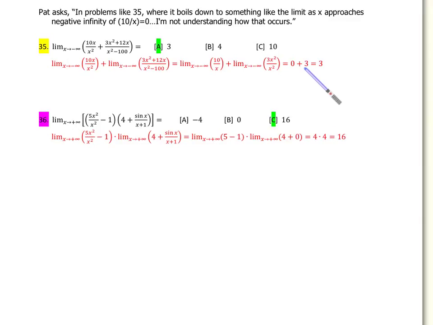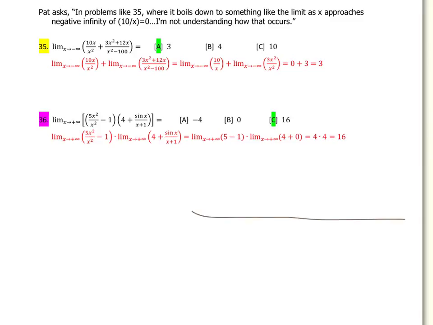Now we'll get to that specific question. All right, so we have the limit as x approaches negative infinity of 10 over x. To me, the simplest way to think about this is just, well, okay, what's 10 divided by the biggest number you can think of? It's basically 0. 10 cookies shared by the population of the planet, you basically don't get anything at all. You get some microscopic cookie dust. So it's basically nothing.